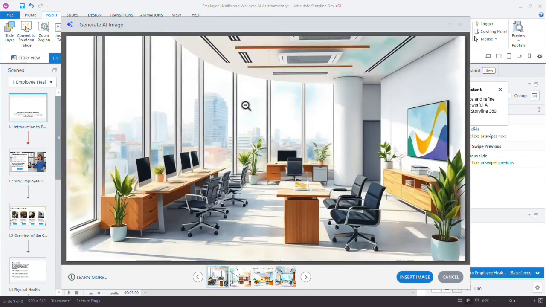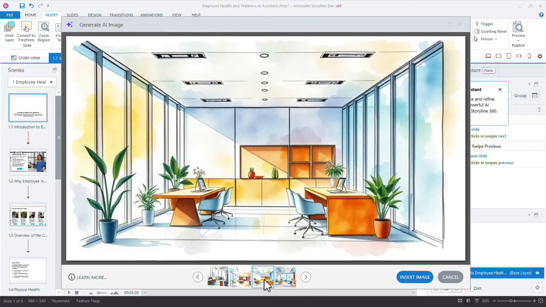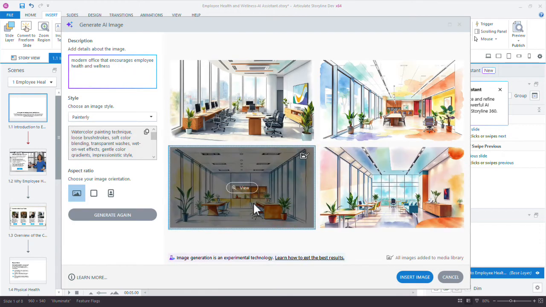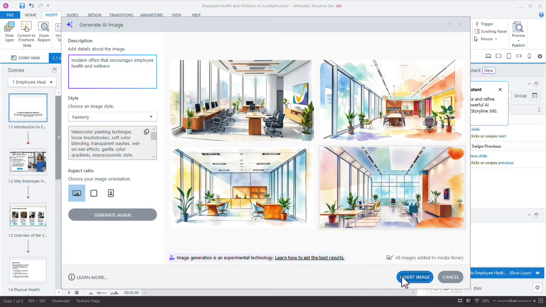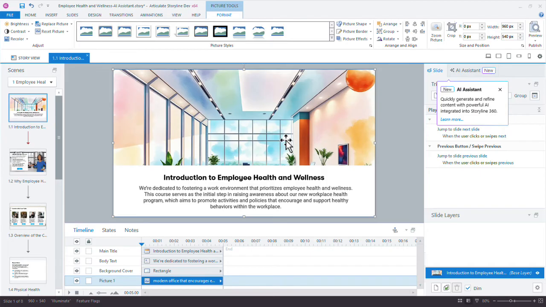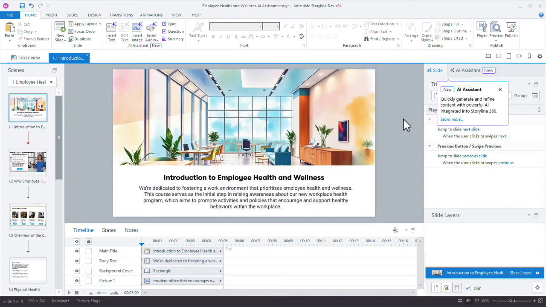So we click View, get an idea right here, and then we've got the thumbnails. But fantastic styling right here. You've got the plants, you've got the watercolor styles, adds that splash of color. And if you find one you like, you can insert it from here, or we can click Cancel just to get back to this view, find the image that you like, and click Insert. Fantastic. Now I'd probably move that to the back just so it fits underneath everything. And like anything, I might need to crop it a little bit just to bring it in and make it work for this image.